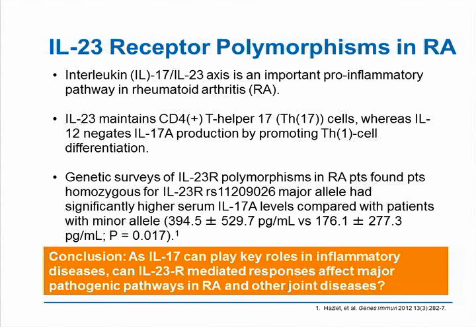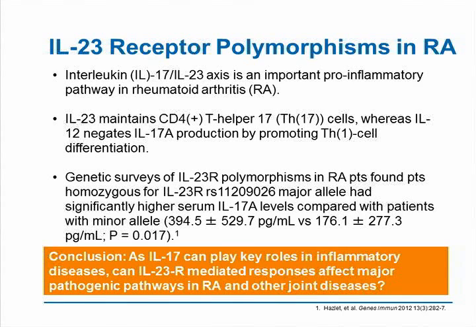But what they actually found was that if an individual had two copies of this particular allele for IL-23 receptor, this correlated with higher serum levels of IL-17A. So in fact IL-23 somehow was being, if there was a higher affinity receptor or more functional receptor, the patient in their bloodstream had more IL-17A. So this could potentially be very important because IL-17, as I said, has been implicated in RA pathogenesis.